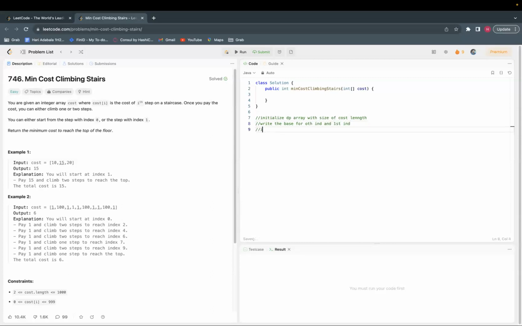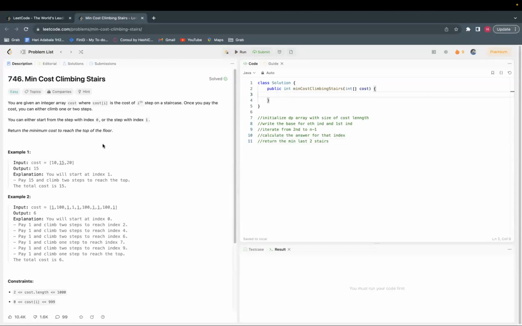Next, iterate from the second index to n minus 1, n being the length, and calculate the answer for that particular index. And at the end, return the minimum of the last two states, because we can reach the top floor by either one of those. So where we have that minimum, we will return from there.